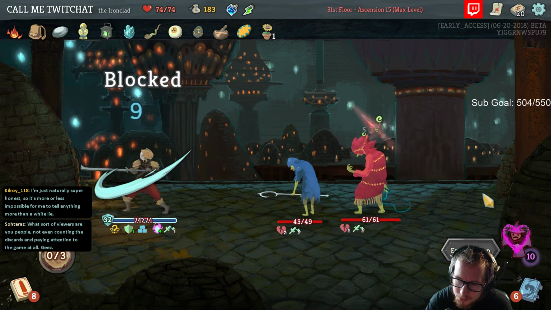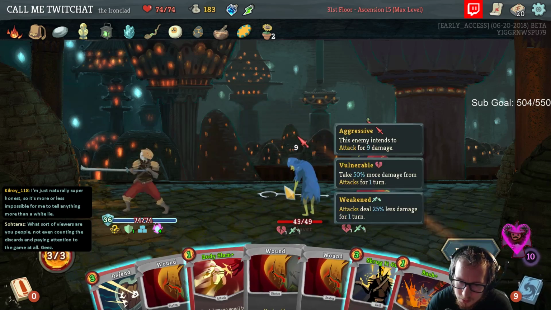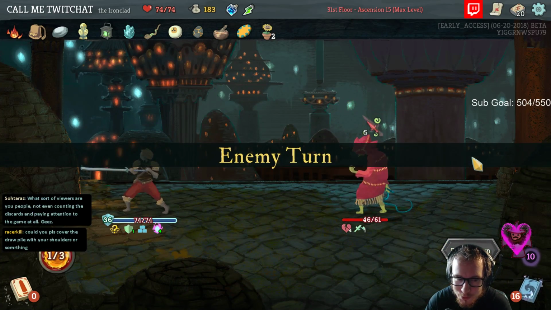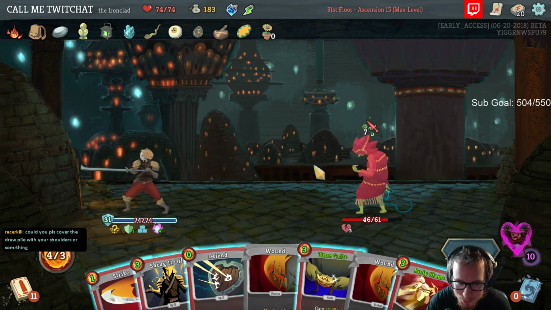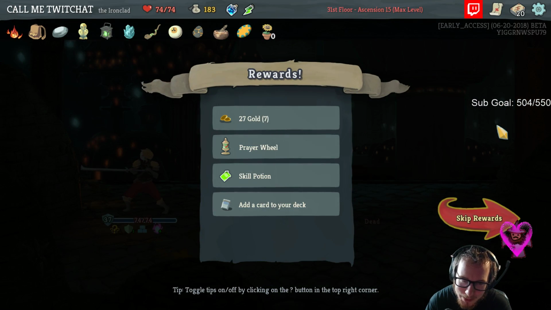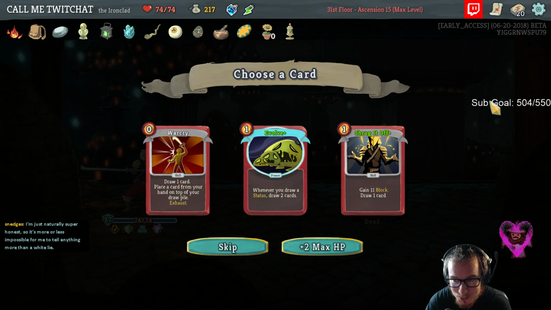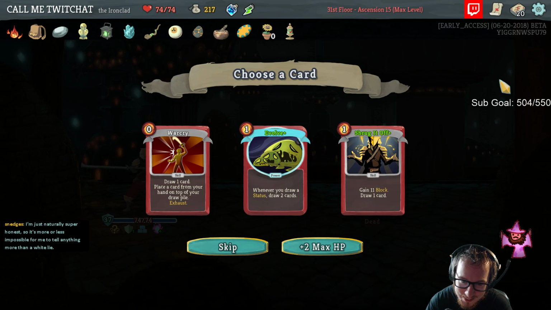You're just naturally super honest. It's more or less impossible for you to tell anything more than a white lie. I played poker for a long time. I'm very used to telling stories that make sense to other people but which are not true, because that's a basic description of how you beat people at poker. It's one of the many ways you can beat people at poker: tell sensible stories about which cards you might have in your hand when actually you have different cards. It's abstractly what you're trying to do all the time. Wonder if that filtered into my everyday life a bit.